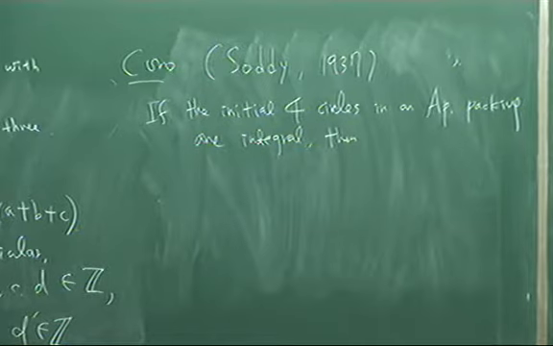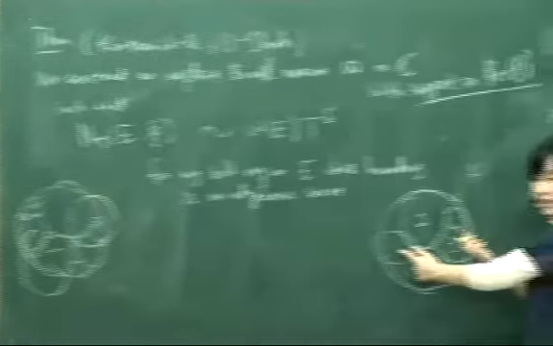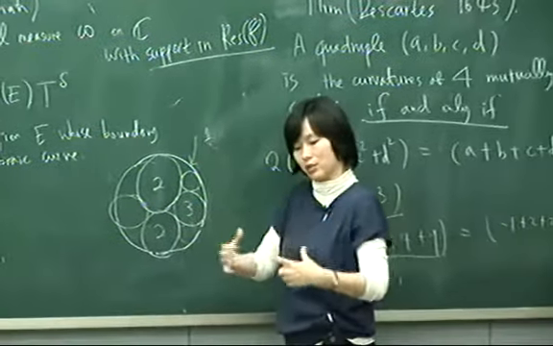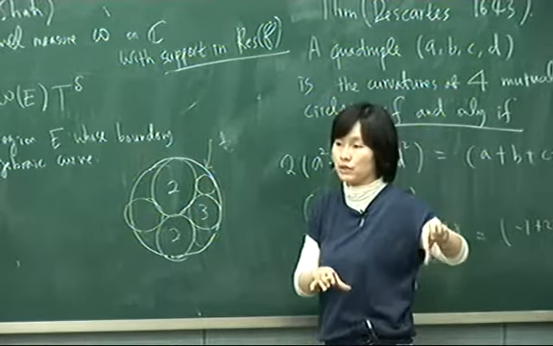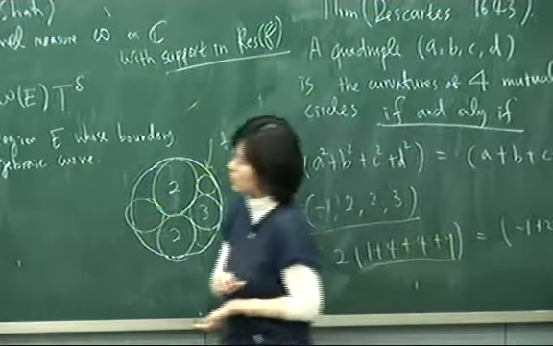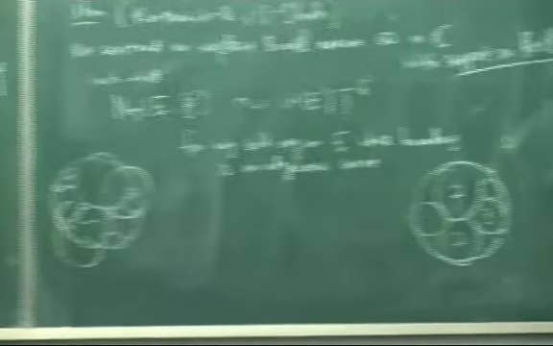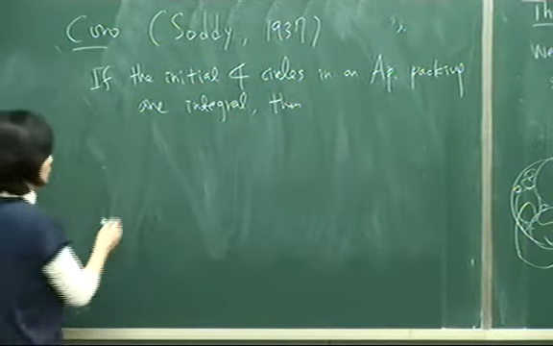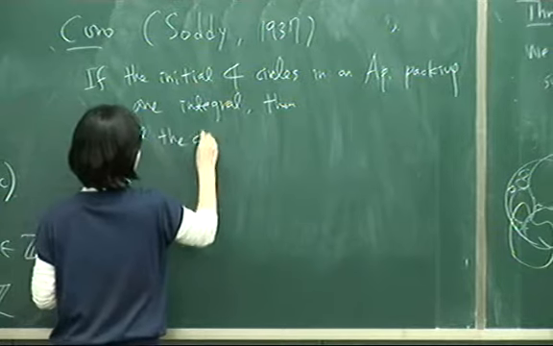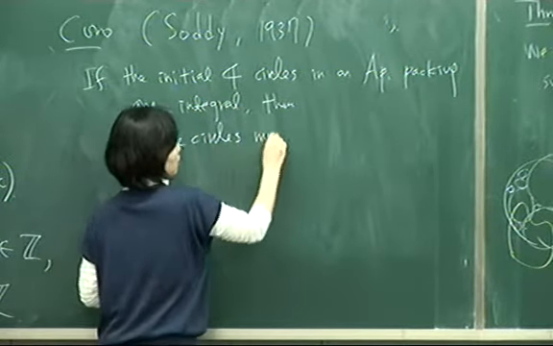So this has to be an integer, and so is this one, because this will be what? A, B, C, and which one is the fourth one? So there will be D. And then this one will be again D prime for some pair of A, B, C, D. Because all the circles we construct in each generation have to be tangent to three of the given ones, and then there is already another fourth one which is tangent to the three of those previous ones. So if you start with a quadruple of integers, then all the circles must have integral curvature.